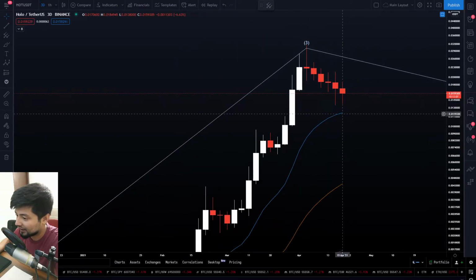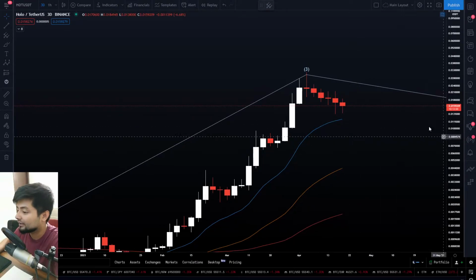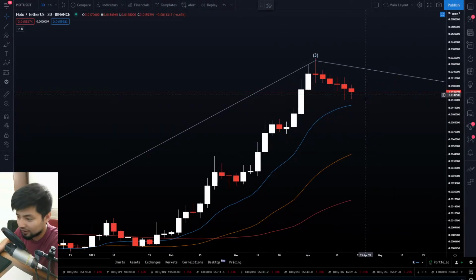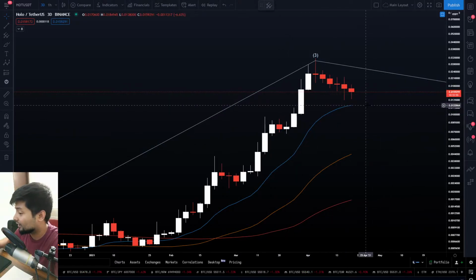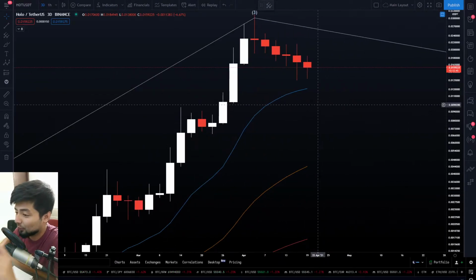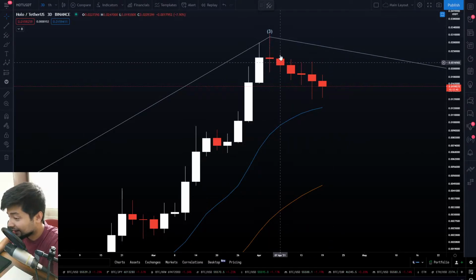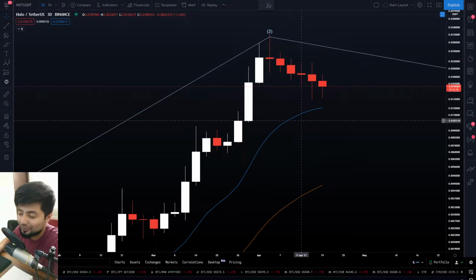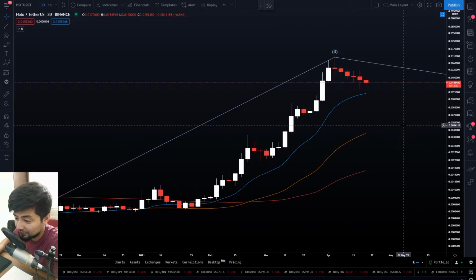This moving average is really catching up to the price action, which means that this is a consolidation first and foremost. This is not an immediate reversal from these levels. All right, guys. Your immediate reversal would have been confirmed if we would have closed a couple of 3-day candles right after the spinning top below the 21 simple moving average. We did not do that. We are still hovering above the 21 simple, which means that the trend is completely fine as of now.